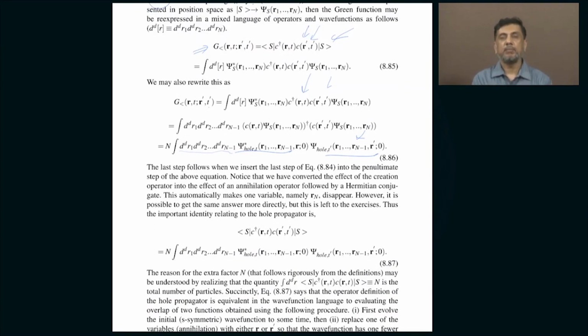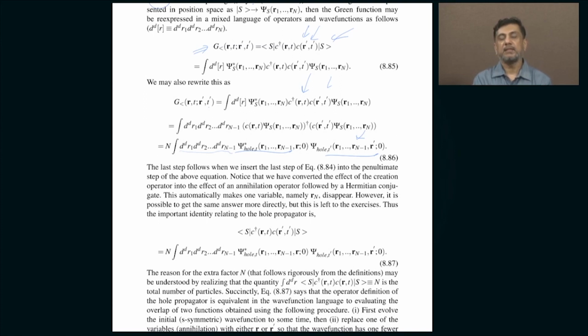So you can just pause a moment to think about what this means. This whole Green's function therefore has a very intuitive physical meaning. It is just the quantum mechanical overlap between two situations. One is when you create the whole at r at t, the other is when you create the whole instead at r dash at t dash. So it asks, how close are these two states? It is a measure of the closeness of these two operations.